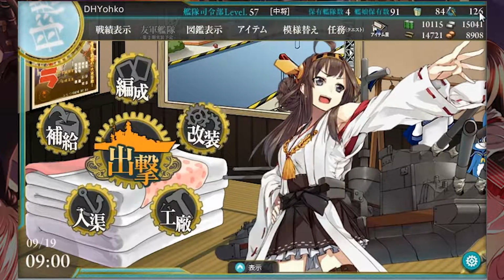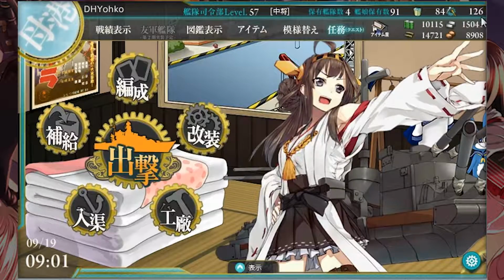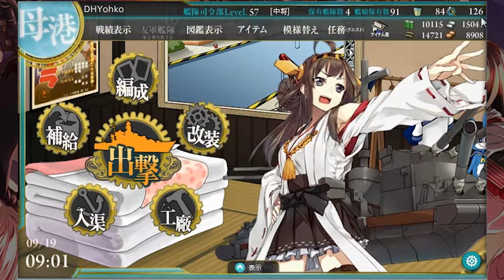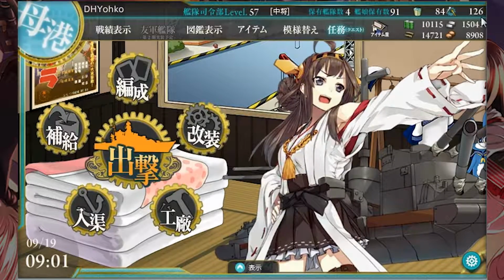And development materials. You need these in order to research new ships, new equipment, and you can need anywhere from up to 100 of them, depending on what you're trying to get with large ship construction. But we'll go into that later in the video.